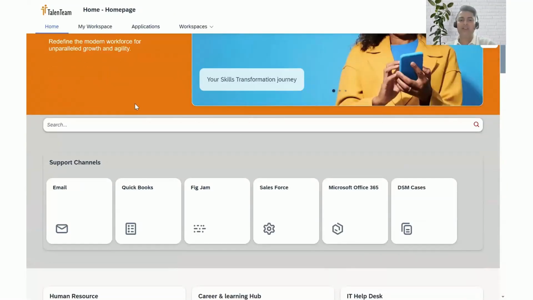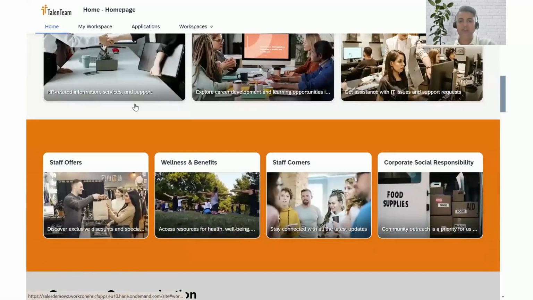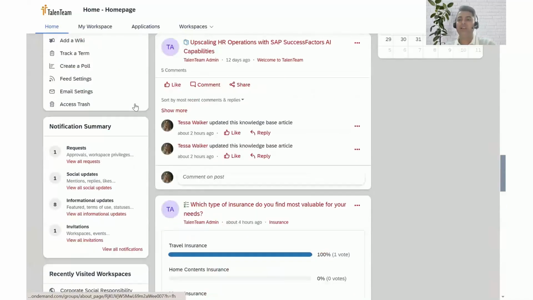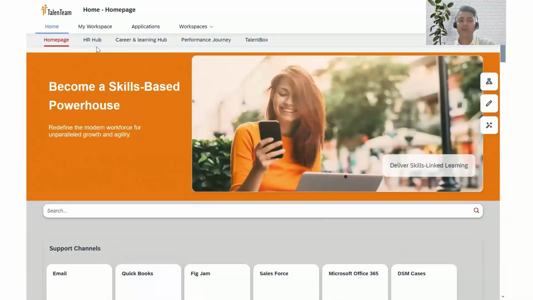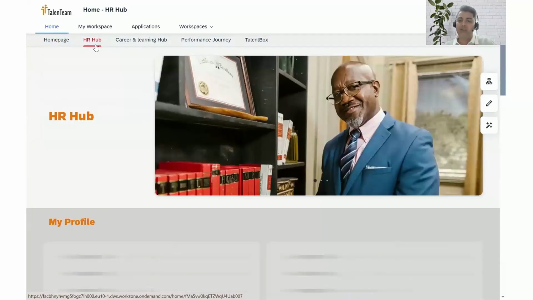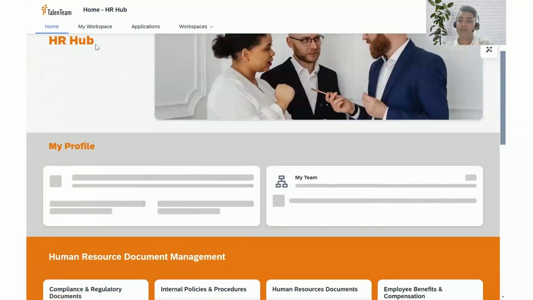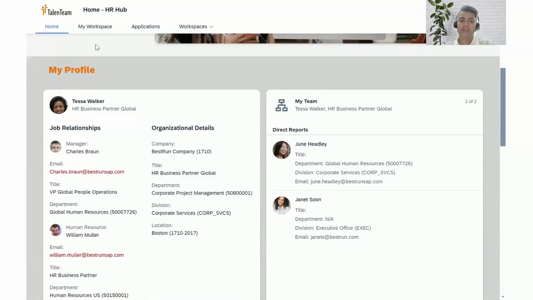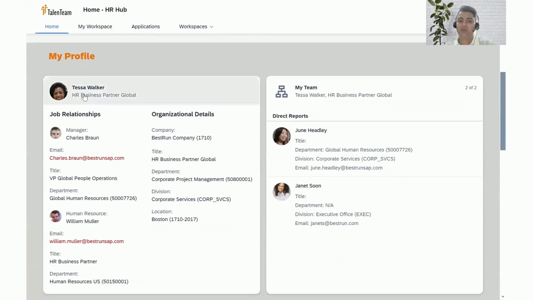So like I was talking about earlier, this can be your global experience. This can be something which is available to all the users. Now your HR team wants to have their own experience. Earlier, we were talking about deep integration with SuccessFactors, where we have some standard cards which are available, which automatically pull data from SuccessFactors and surface it. So as an employee, I can go and see, okay, what is my role? Who is my manager? What is his or her email ID? And all of this is customizable.